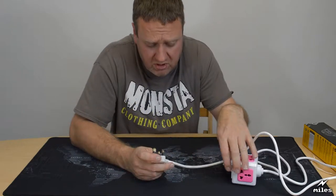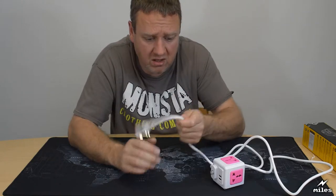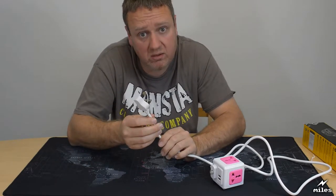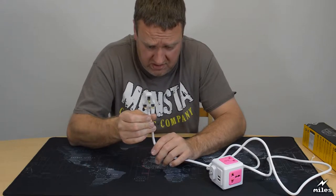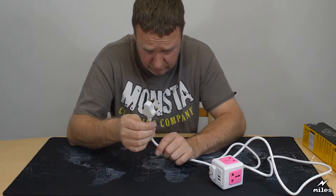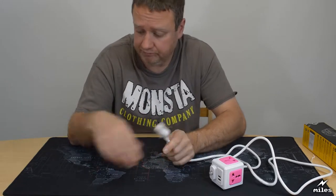I'm going to start by talking about the plug. This is the plug it's come with. This is a very non-compliant plug. In fact, it's quite dangerous. There's a number of problems with it. The first problem that's quite obvious to me is there's absolutely no fuse in it.